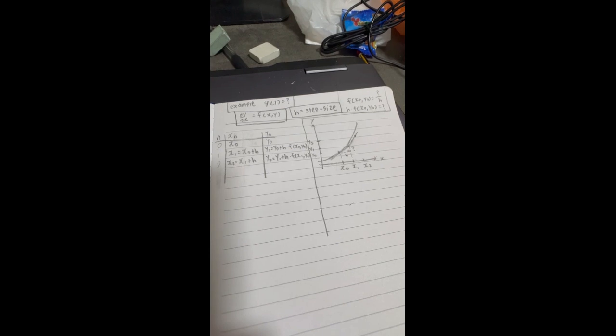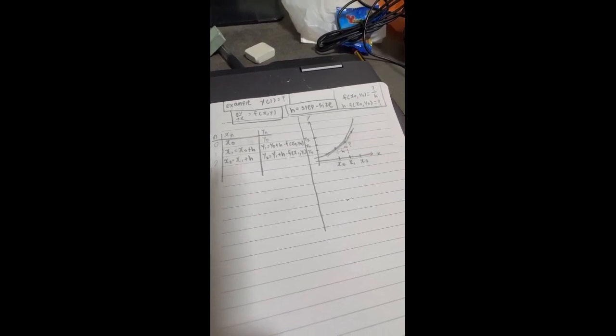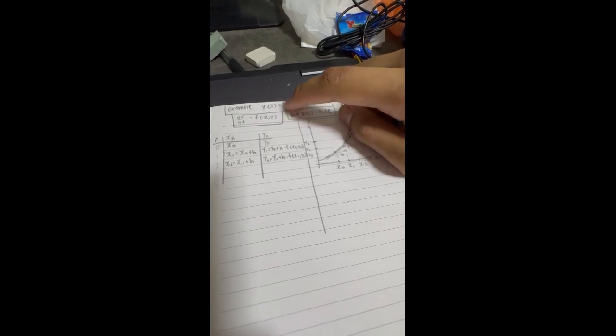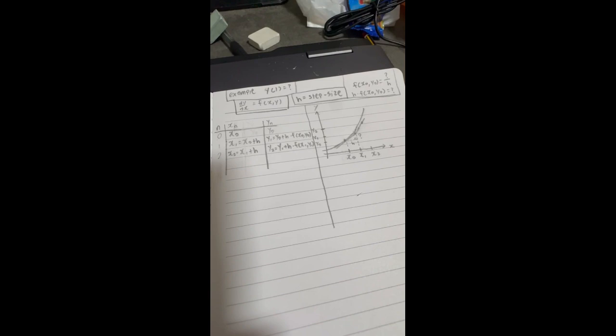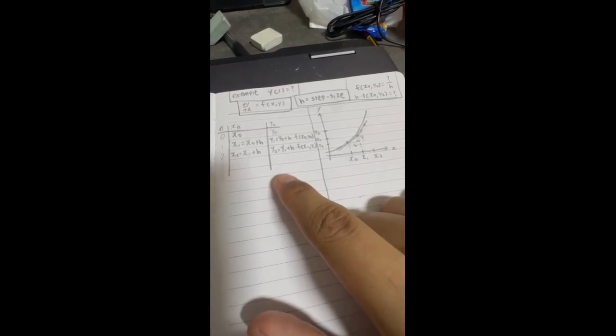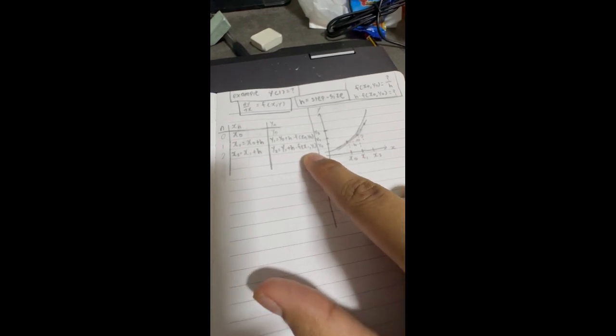Today I'm going to show you how to find the approximate solution of an IVP using the Euler method. We use the Euler method to find the solution of y at any given point of x. For example, here x is 1 and we want to find the solution of y. I've drawn a graph and a list to show you how I derive the formula, which is this, and I will explain it now.